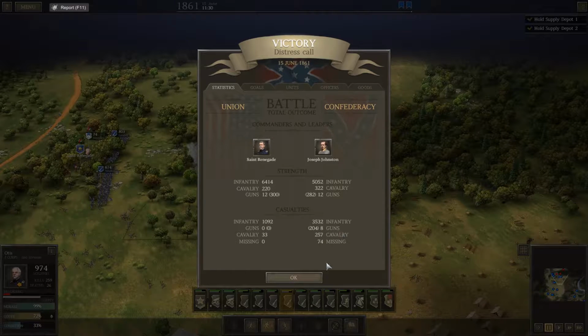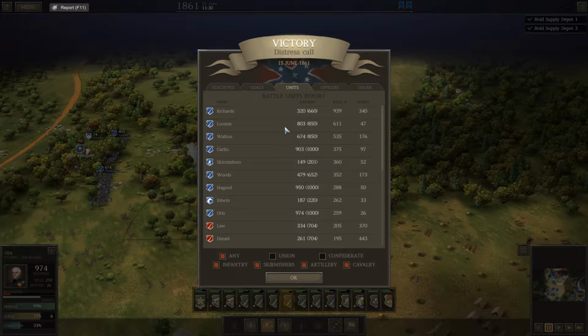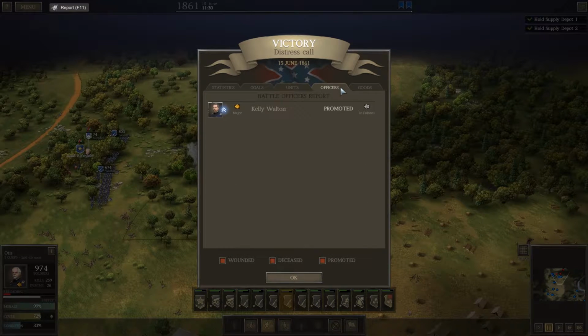We didn't lose any guns. They lost 8. We didn't lose but 33 cavalry. They lost 257. And we captured 74 troops. That was with the supply thing that we got. All right, we held both depots, which means it was a complete victory for us. Best unit in the game was Richards. That was the one in the fort up at the top of the map. And yeah, they did a really good job. They did take 3 or 4 charges and they managed to drive them back. Unfortunately, they're not my troops.